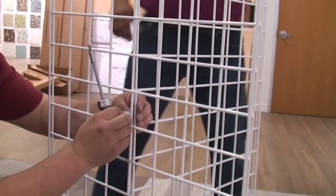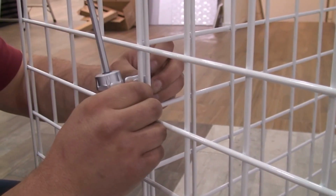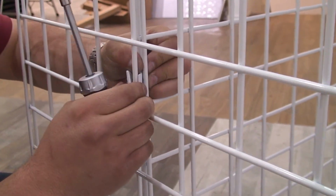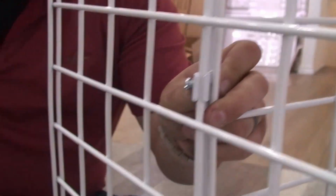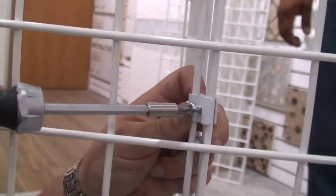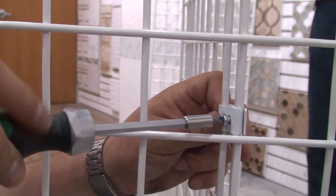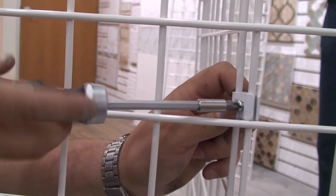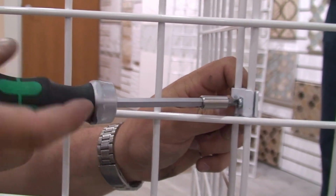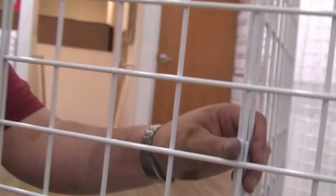Just gonna take a close-up of how it's installed. I know it's a little hard to look at it from a distance. So it goes like this. And then you just use the screwdriver and tighten it up. The kit comes with 12. We went ahead and sent 4 more extra in case you want to reinforce it. Nice and tight.